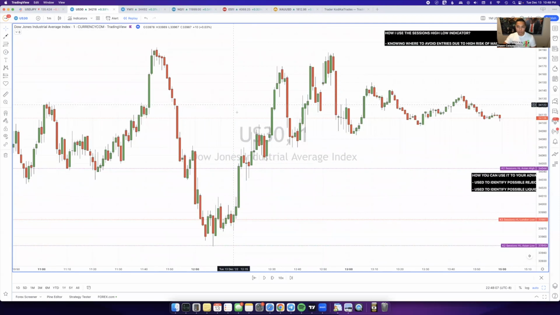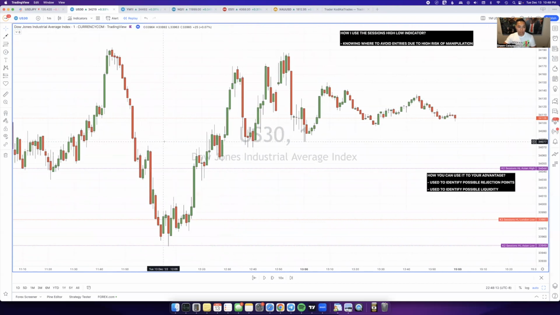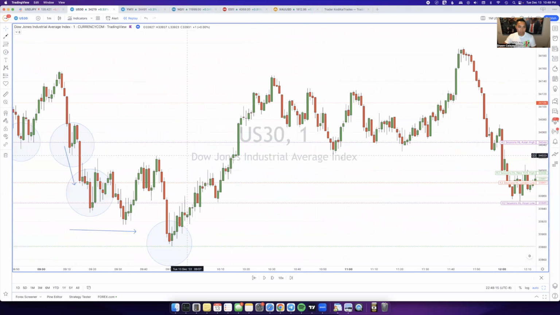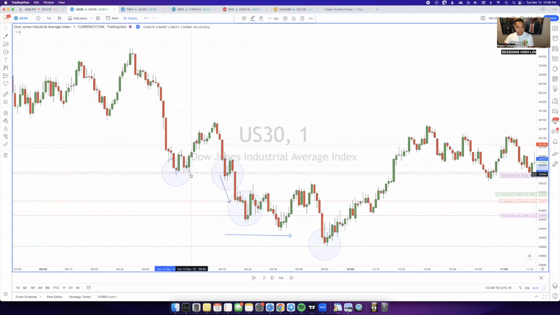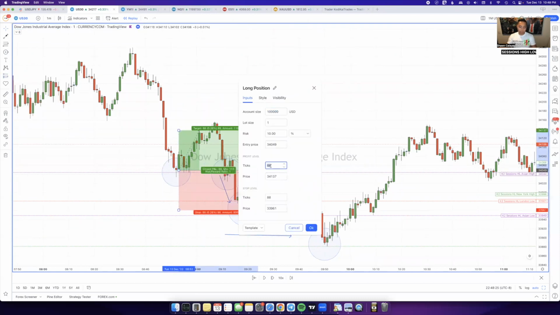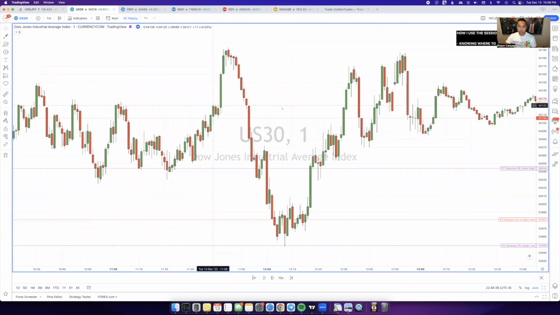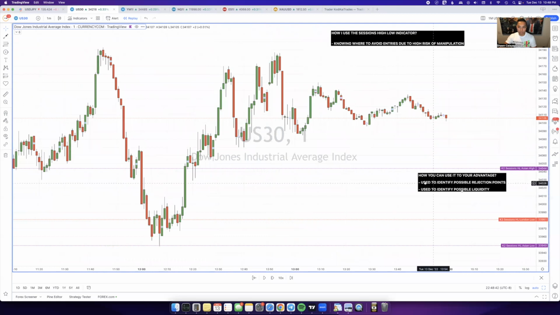There's a lot of different other ways to use it. One way that you can use it, depending on your type of trading style, is as possible rejection points, right? So for example, here, when price reached this point, you could have scalped a quick move off the bounce, depending on how big of a move you're looking for, maybe like 100 pips or so. And that'd be a quick TP for you right there. So you can see that would have worked right there. Again, at this point, if you'd done it again, it could have worked right there, right? So that's another way of using this tool to improve your ability to trade your specific strategy.